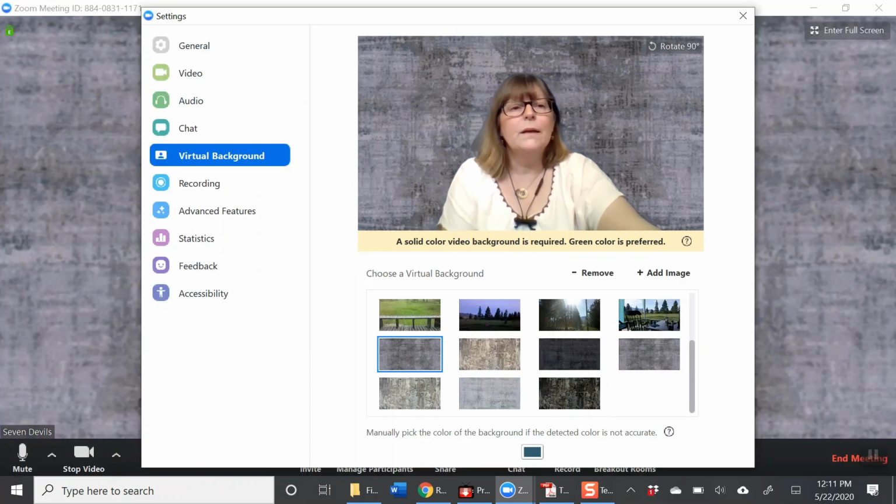So here's the first one. You can see there is just a little bit of haloing going on around me, but it's really quite functional and there aren't pieces of me disappearing. So you can see I have a little bit more haloing going on around me with this background. I think it's because of the shirt that I'm wearing. I think it's not really helping this background. I think it'll be better if I was wearing red. Yeah, that's better. So you can see even without an actual green screen behind me, this really doesn't look bad. It holds up pretty well.